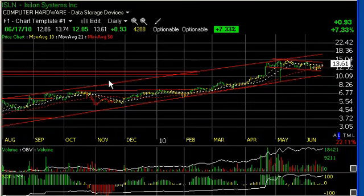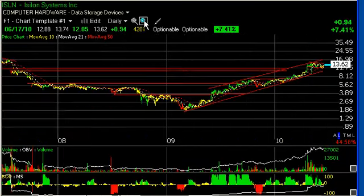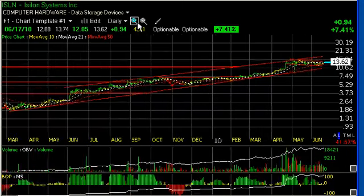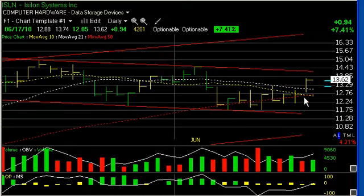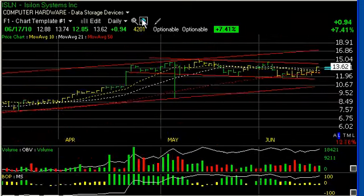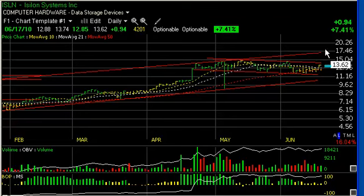ISLN, also a member of our Fab 40 and having moved from under $2 to the 15 range, has settled into a quiet consolidation over the last couple of months, but today started moving, jumped 94 cents or 7.5%, and it appears that a test of the declining tops line right there at around 14 may be due as early as tomorrow. But what I'm looking for is a projected move towards the 17.5 range, my shorter term trading target.